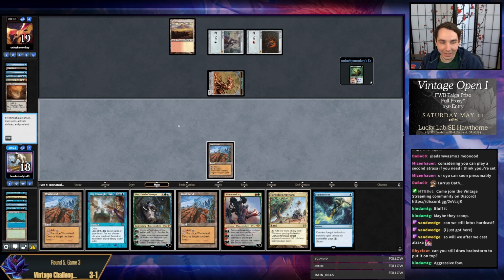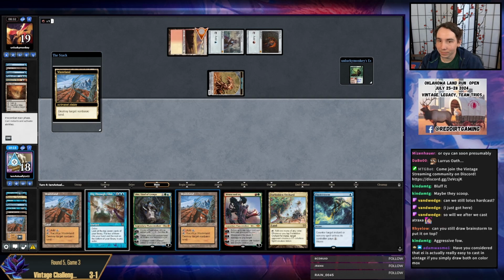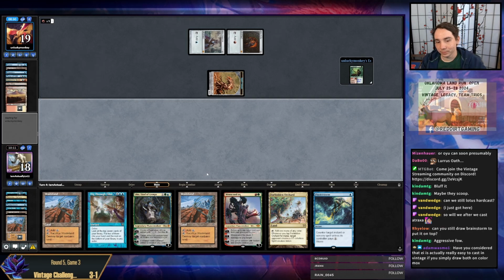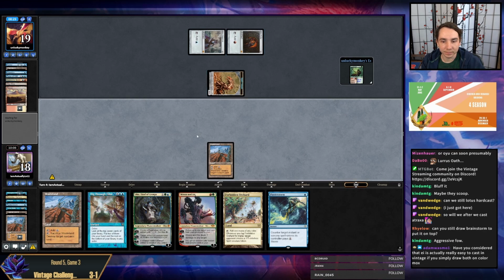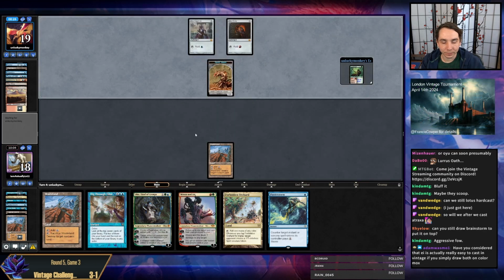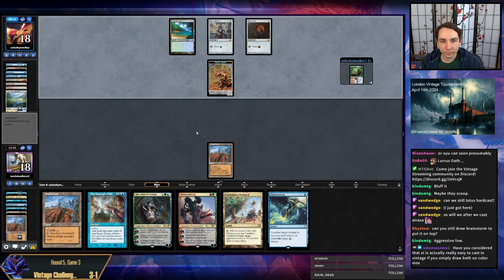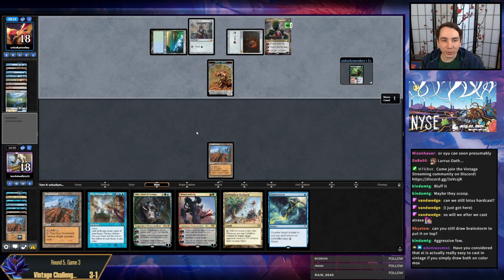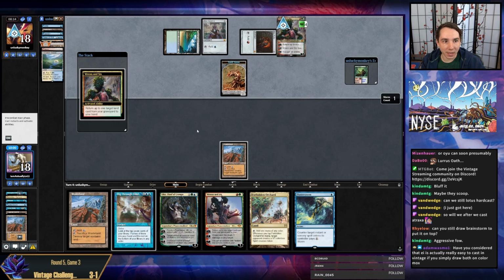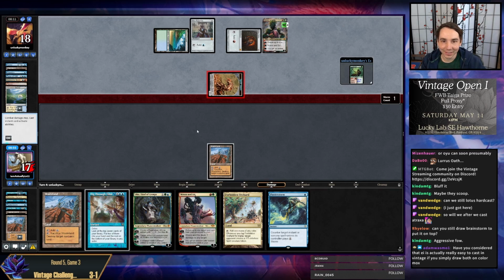I need Moxen, man. I need Moxen so bad. The key to these Wasteland mirrors is just have better Moxen, yeah? Wasteland is the best land in Vintage right now, and the way you beat it is basics and Moxen. Wrenn and 6. What a godlike gamer. We're losing a game where I resolved Ancestral Recall, which is not a good sign. It's really, really, really bad for me.